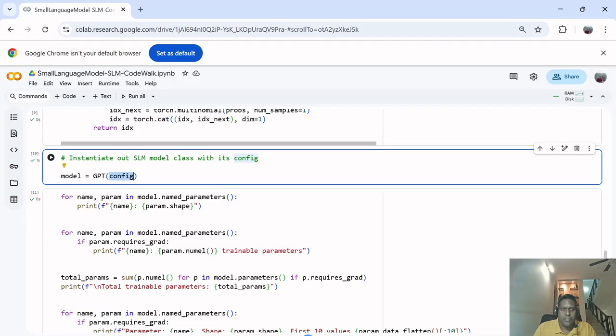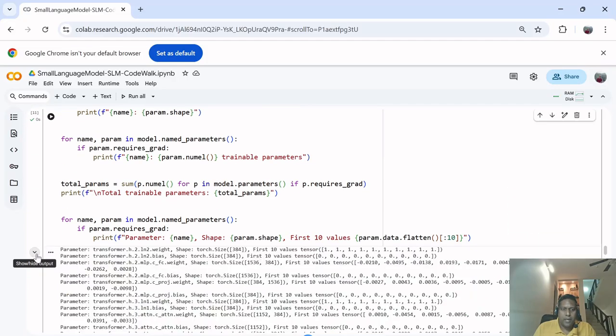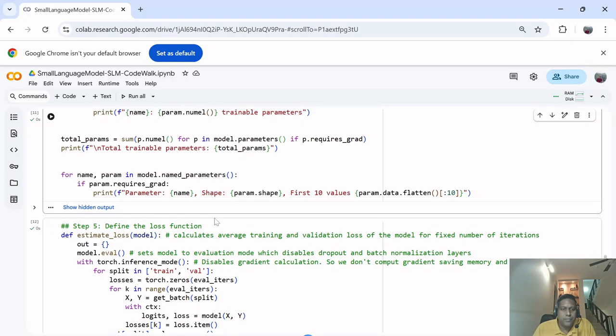With the configurations that we have for the small language model, we went through all the parameters and how each of these parameter weights are initialized, and the comparison between our small language model and GPT-3, which had 173 billion parameters.